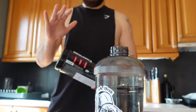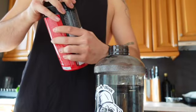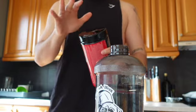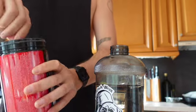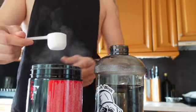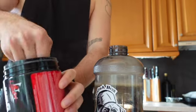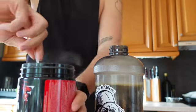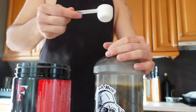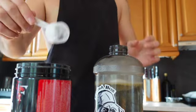So the only thing that I put in here is this. It's called Energon. It's from Yamamoto, but I'm pretty sure this is like one of the 3 supplements that I take. So 3 scoops of this. The only reason being, well, because that's the serving size, whatever. But the reason why I use this is because it has all the BCAAs and EAAs, which for those people who don't know what that is, that's basically all your amino acids that your body needs, well, your body has, but when you train, you deplete them. So you can use this.